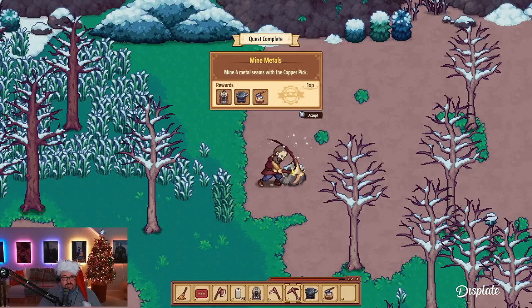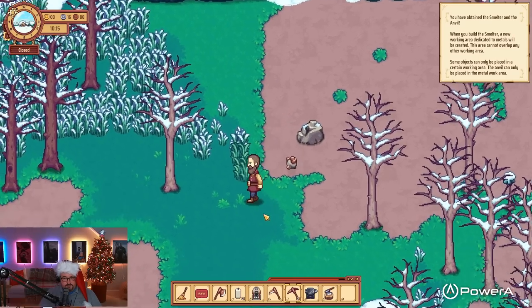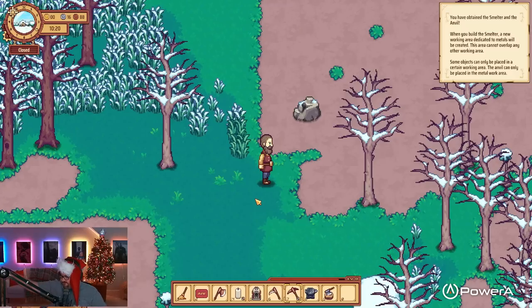Mine 4 metals. Now you get an anvil and a smelter. When you build a smelter, a new working area dedicated to metals will be created. Areas cannot overlap any other working area. Some objects can only be placed in a certain working area, and the anvil can only be placed in the metal working area. That makes sense.